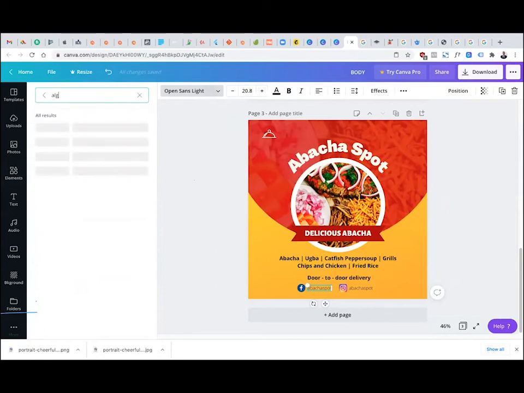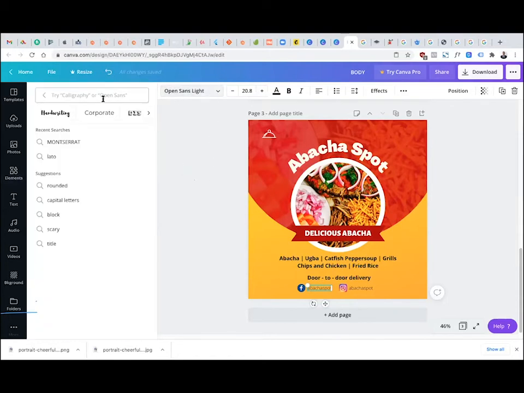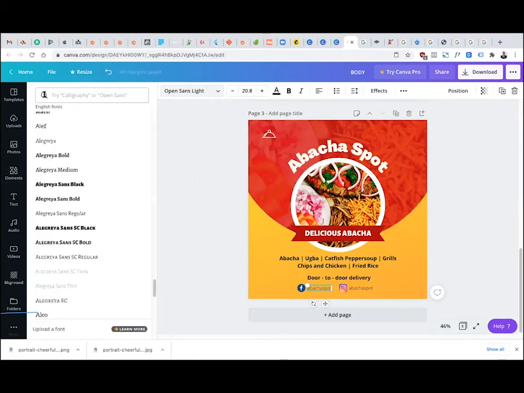The font I'm using is Allegria. Once you start getting to the body of your text, what font did you use now? Okay, Allegria.